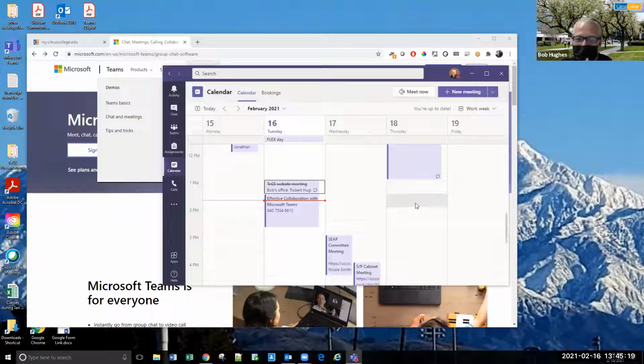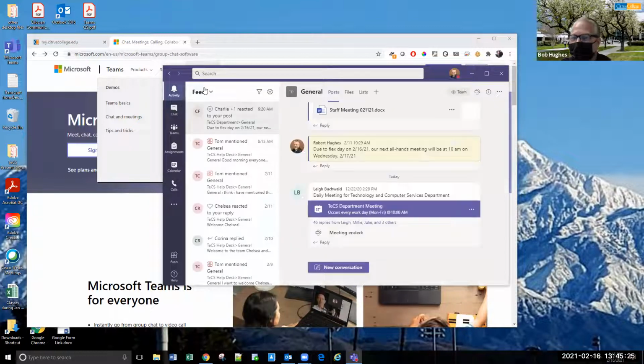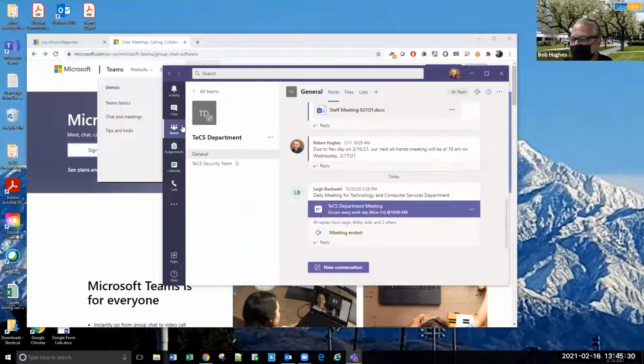So Teams will always be running in the background, and that makes it very effective to use within your department or with your colleagues, because it's almost like you have the ability to telephone or text everybody in your organization and communicate very effectively with them.